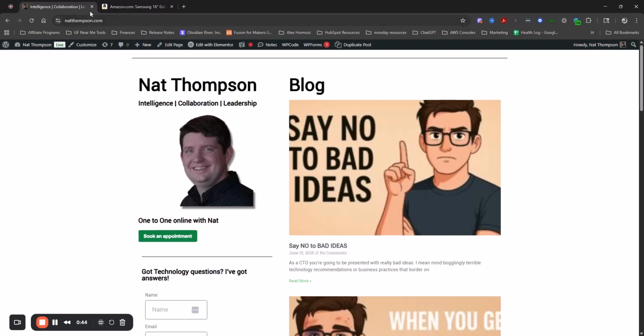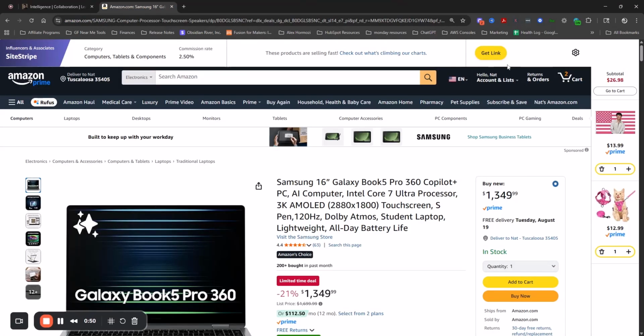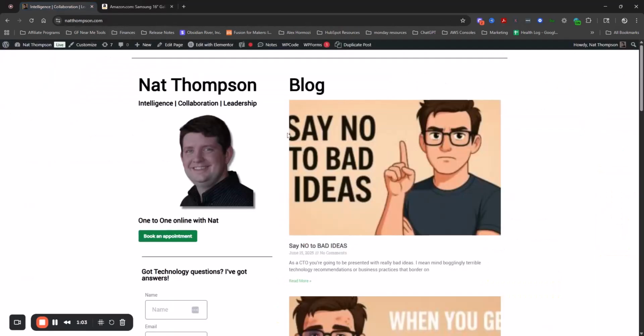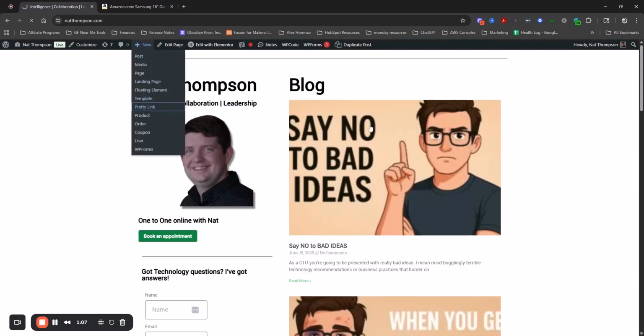But basically, you head over to where you want to get the link from. We're going to get this link from Amazon for this Samsung 16-inch laptop. So grab the link, copy it, and come back to your website and choose New Pretty Link.